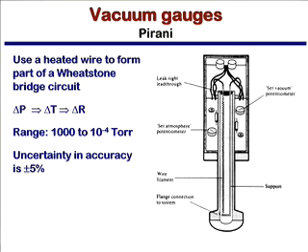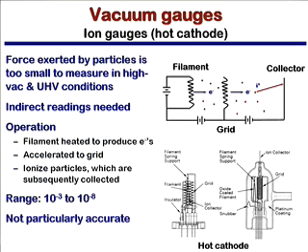And am I getting towards okay vacuum? The ones that we use more often are the cathode gauges. There's the hot cathode, the cold cathode, I'll explain as well. The idea here is that when you get down below 10 to the minus 3 or so, it gets difficult to detect pressure directly. You no longer have a sufficient number of particles to cause a change in temperature that's readily measurable. In the case of the Pirani gauge, there's no real direct measurement of the forces that are involved because they're relatively small. And so what people instead do is they use an indirect reading.